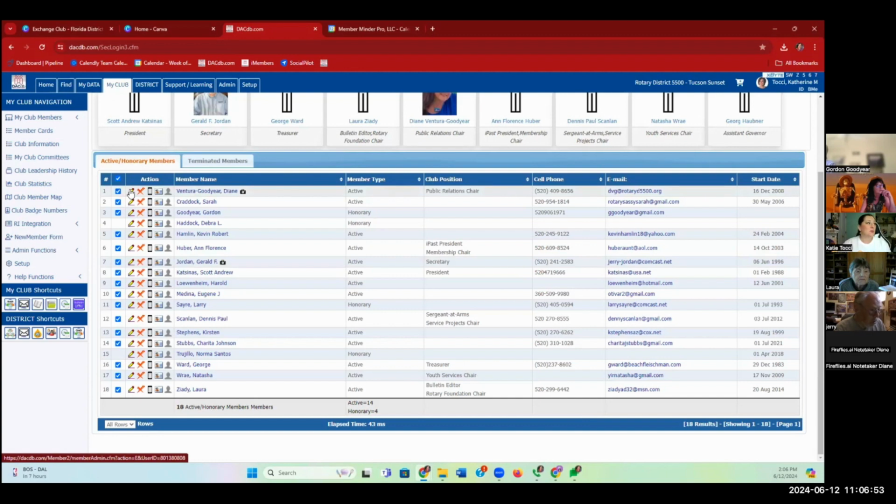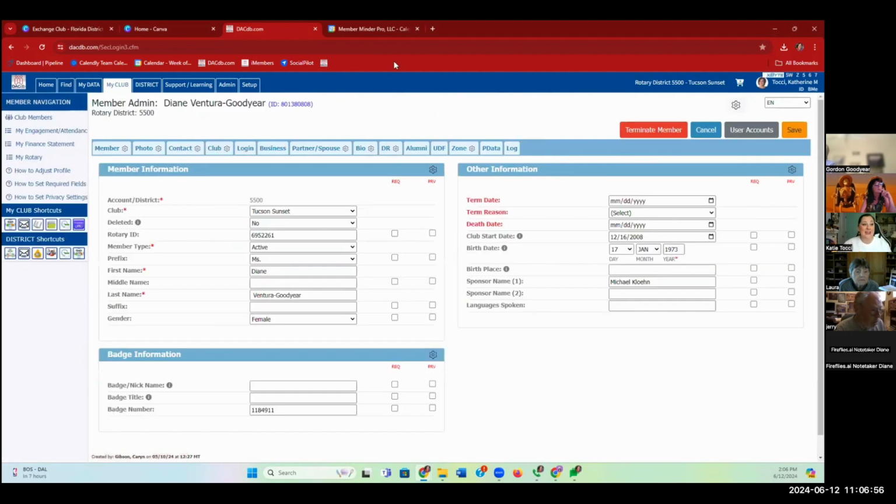You can click on the little pencil beside any member and edit their information. Your security and what you are allowed to do within the system is based solely on your role within the club. If you're a member who does not hold a position, you're going to be a level 1. You cannot edit anybody else's information or anything regarding the club. But if you're a level 4, maybe your treasurer, secretary, president-elect, or president, you have the ability to edit member information and club information. You have a lot more access than your general members.